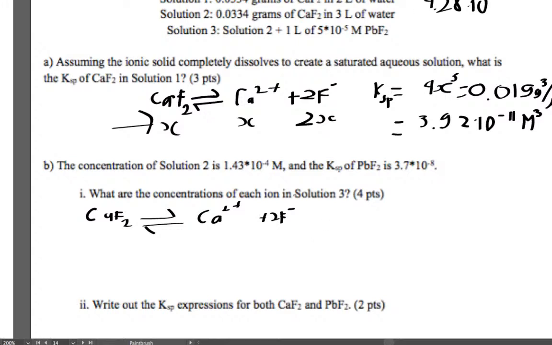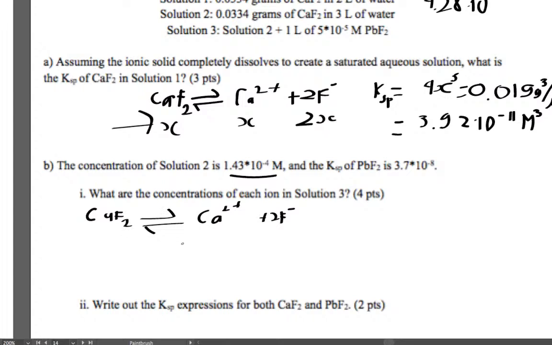The concentration of solution 2 is, well, that means that this is the KSP, isn't it? I think that's the KSP, but no, I think that's the X. Yeah, that would be the X. So yeah, basically from that number that you have, the one at the top there, you divide it by 3 to get yourself the moles, which is 1.42. Oh, okay, yeah, that's that.